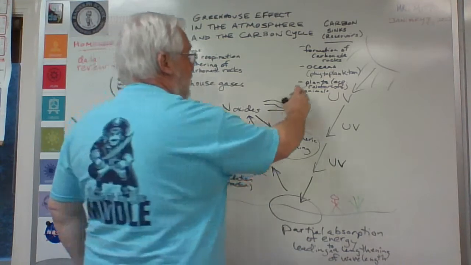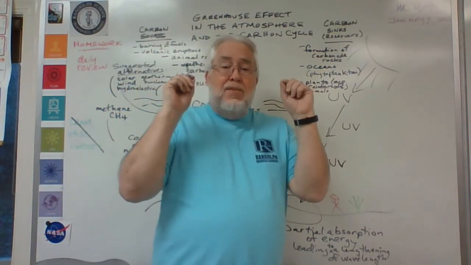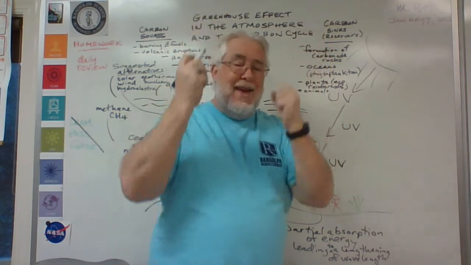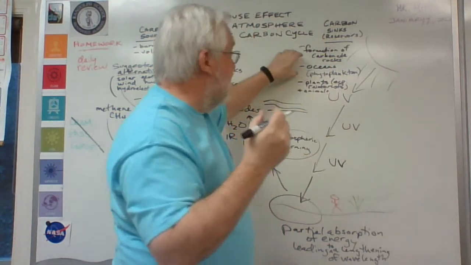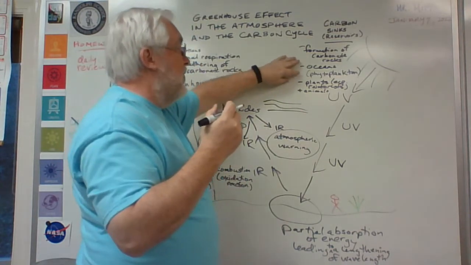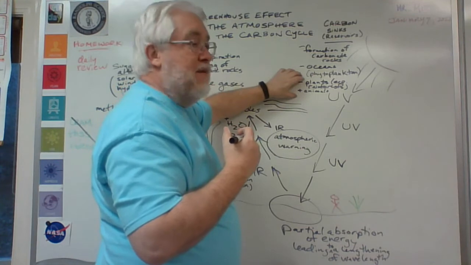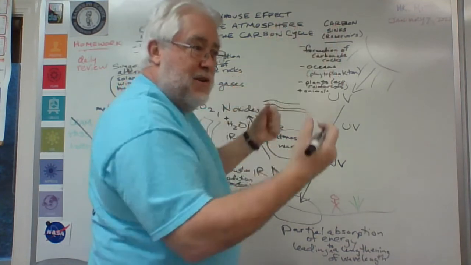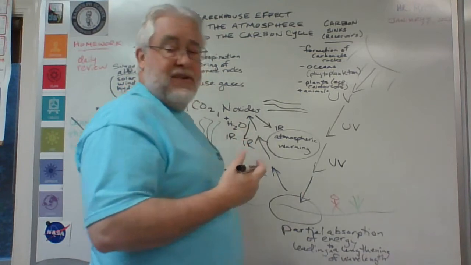So we have plants, especially the rainforest, just because the rainforests are so large and play such an important role in taking carbon dioxide out of the atmosphere. We need to really take good care of the oceans and the phytoplankton that live in the oceans, and also the rainforests, because they take so much carbon dioxide out of the atmosphere for us, just in natural processes.